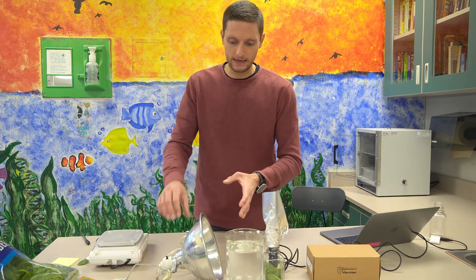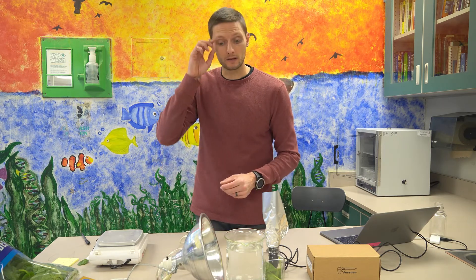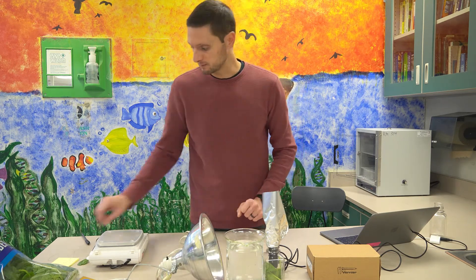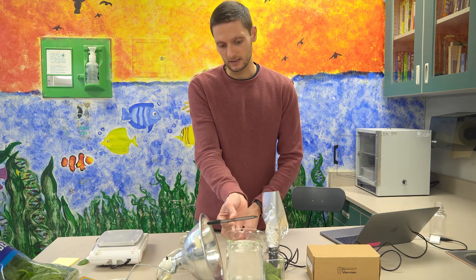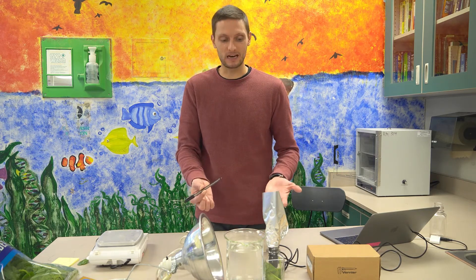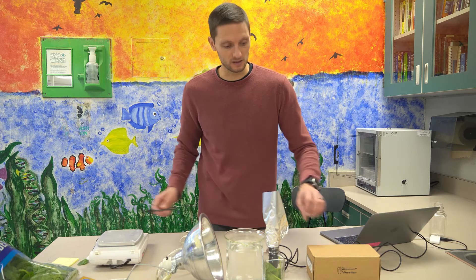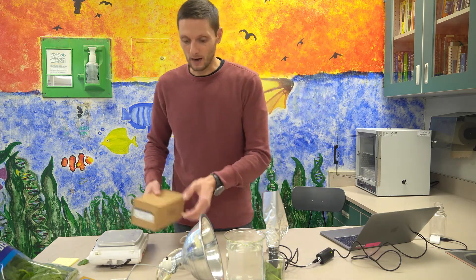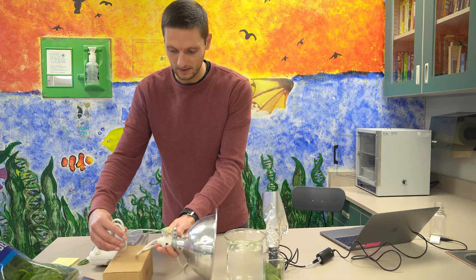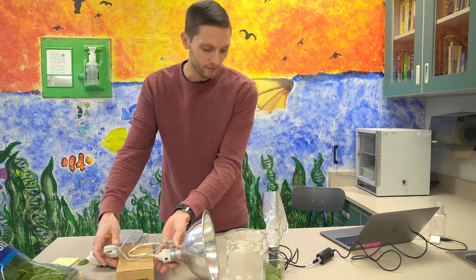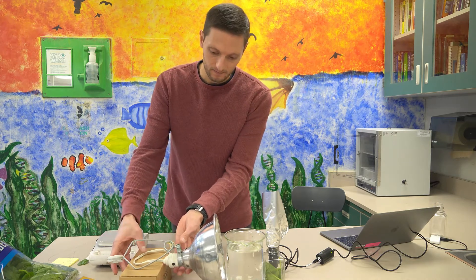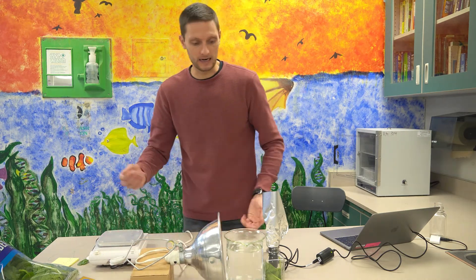And then lastly, right now it maybe is a little hard to see through the camera, but my light bulb is pointing like this, about like this. And so it's really pointing towards the top of the sensor. I don't really want the light to point towards the top of the sensor. I want the light to be able to hit the spinach. So I'm going to use the box for our sensor and just prop up the light like so. And so now we've got a nice linear direction that that light is pointing.